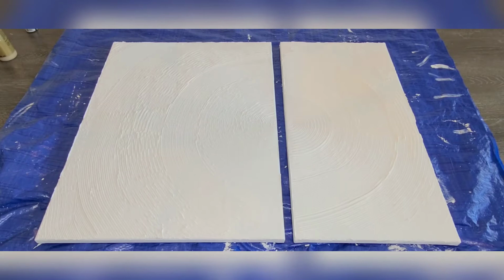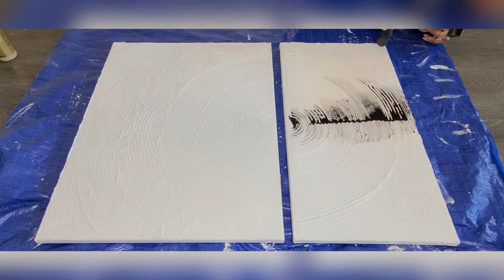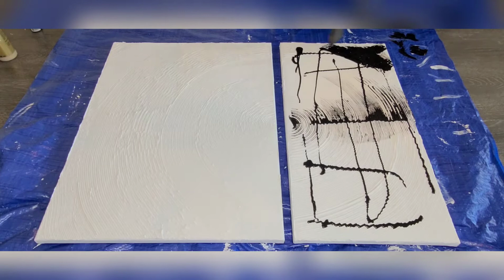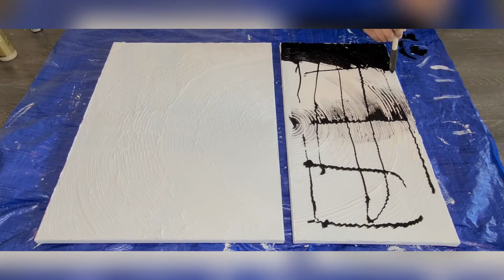Now that both of these pieces are done, I went ahead and let those dry overnight, and then I just came in with the paint to go on top. So I just used some regular acrylic paint, all-purpose paint. On the smaller panel, I did black. On the larger panel, I did gold. You are, of course, able to do whatever color works best for your color scheme. I did kind of want to get it a little close to the original piece because I am putting this in my office where my color scheme is black and gold.